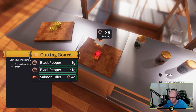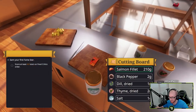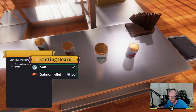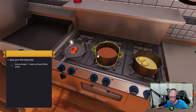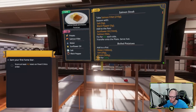5 on pepper, 5 on salt. Bam. I put all the pepper in one spot on the salmon. 1, 2, 3. Yes, sir. Back in the pan, 60 seconds. There we go. That just sounded like it was too much oil. Potatoes are looking okay. What else we gotta do?